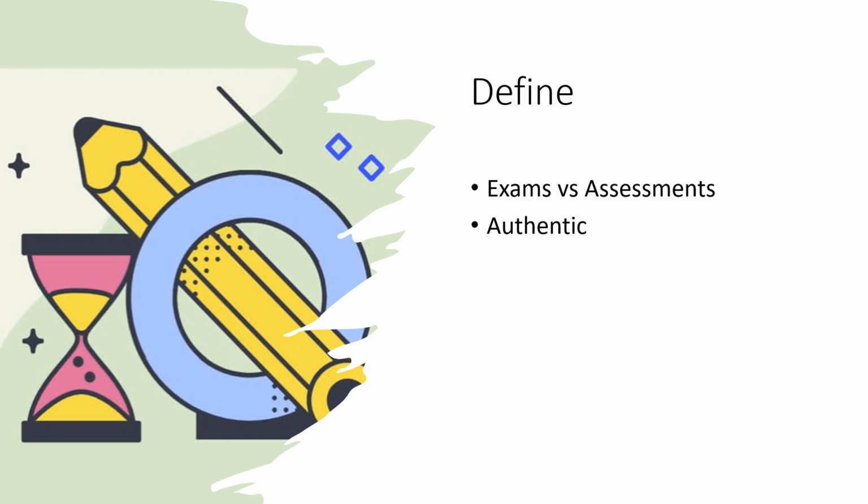It is a systematic and ongoing process of gathering, analyzing and interpreting information about a student's learning and development. Authentic is used only for assessments, not for examinations. Authentic assessment evaluates a student's ability to demonstrate understanding of core learning objectives in a real-world context. It demands judgment to determine what information and skills are relevant and how they should be used.